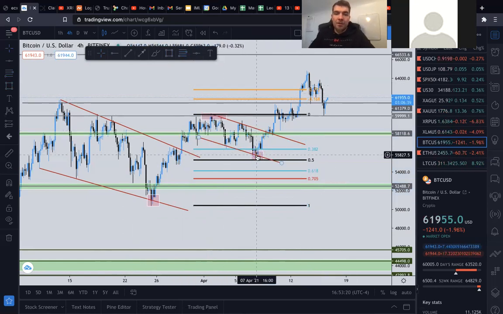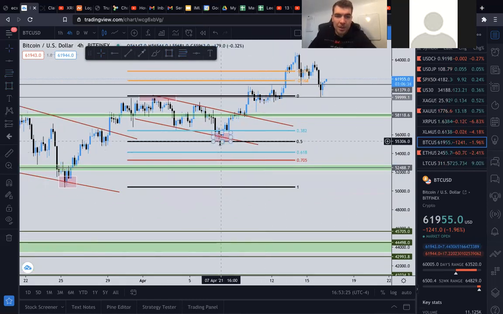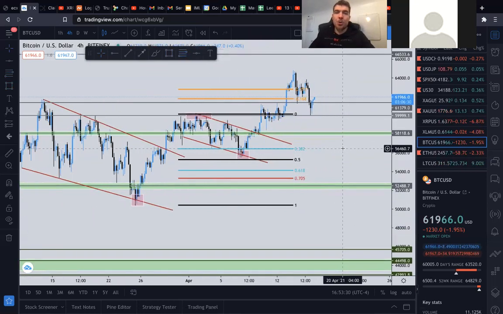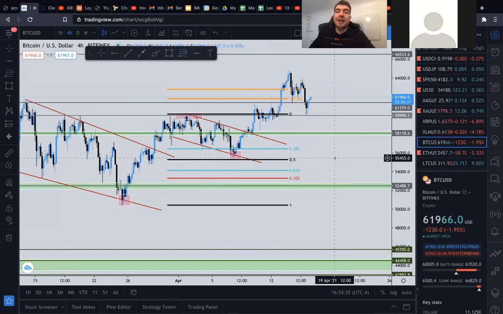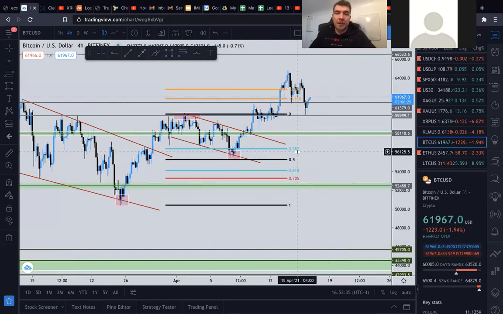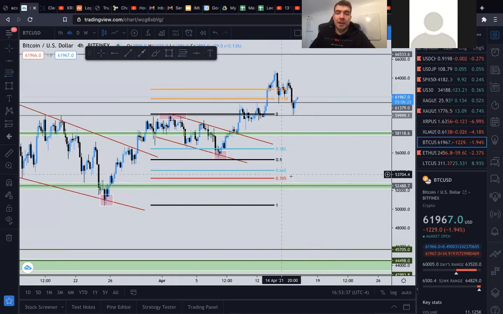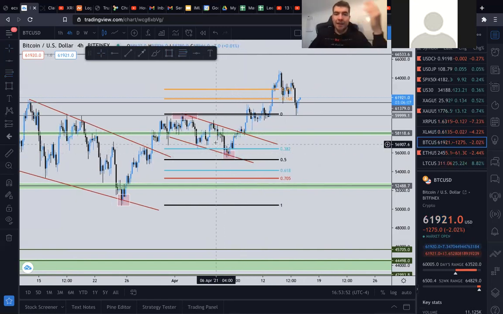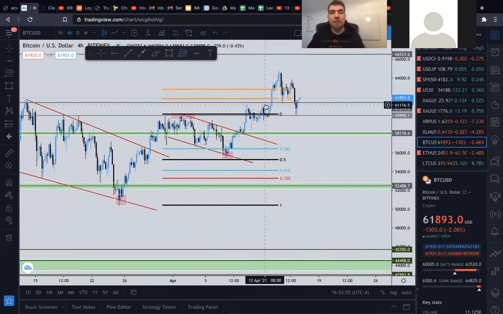So where did it come down to? It was so close to tapping the 50% area. But what did I say, right? I said usually we're going to look at the 38 and the 50% areas, and sometimes 61.8% for the most part. It's not always going to be textbook trades. It's not always going to be incredibly identifiable, but you can't make that up. We got the 38% there, the 50%. It literally came to that zone and came back up.